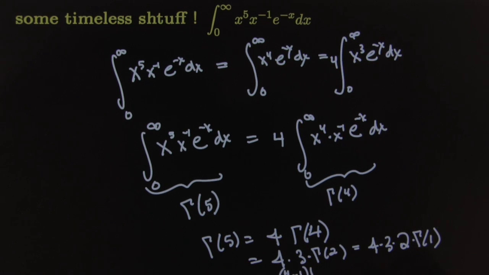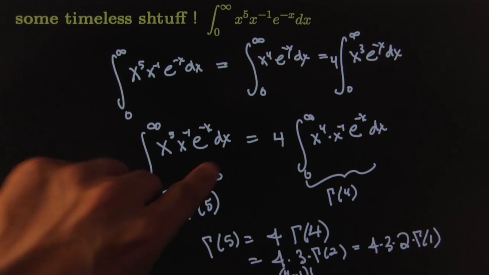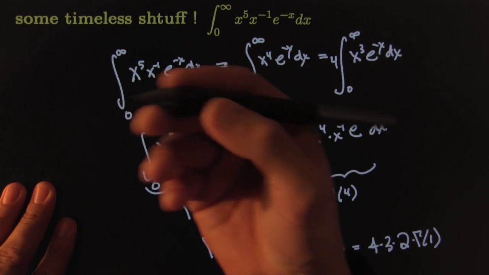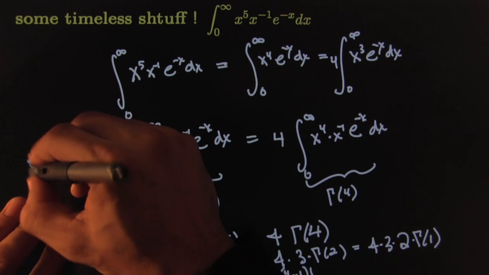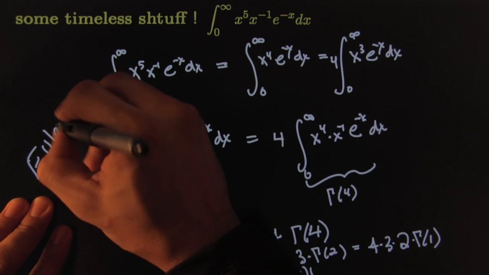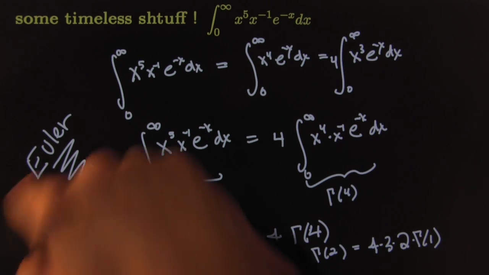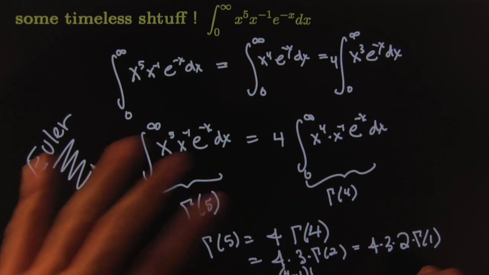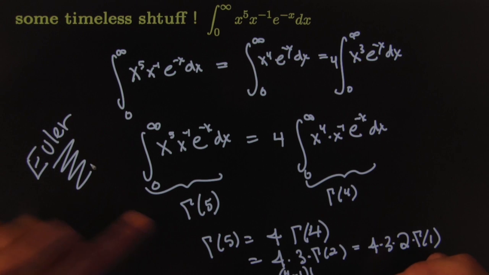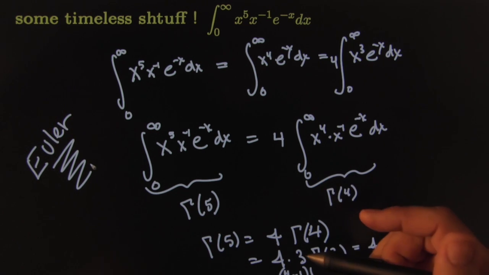Amazing. With integrals, stuff is super, super, super powerful. Don't try it unless you have a big soul. Comes from my buddy Euler, the greatest, smartest, most creative individual in the entire universe of all individuals. Right. Timeless stuff, man. Timeless. The gamma function.